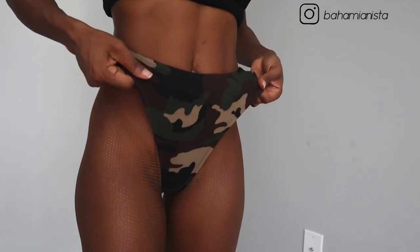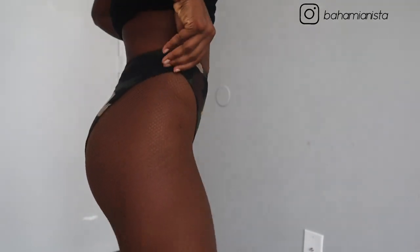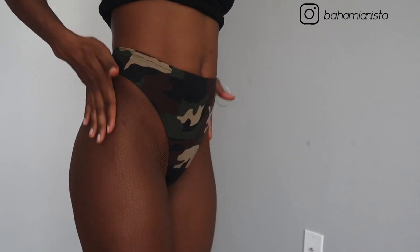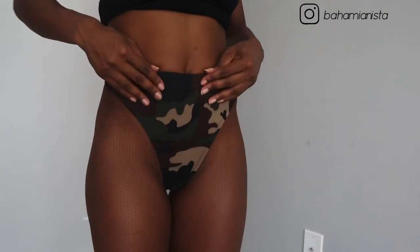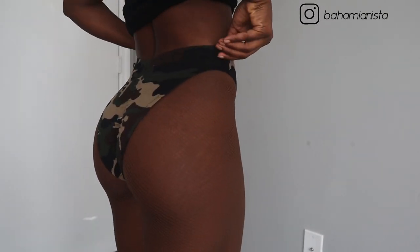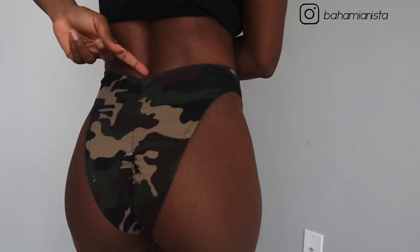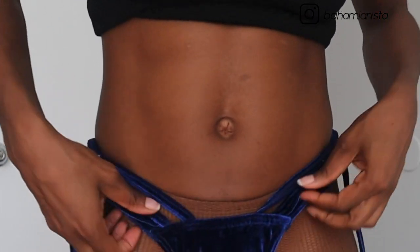For something like a high waist piece, you may not need to sew, but if you feel like you need to, your point of reference would probably be at the sides because you want to keep that smooth, seamless, high-cut look. My advice would be to tack it here at the sides and maybe tack it at the back like two or three times.